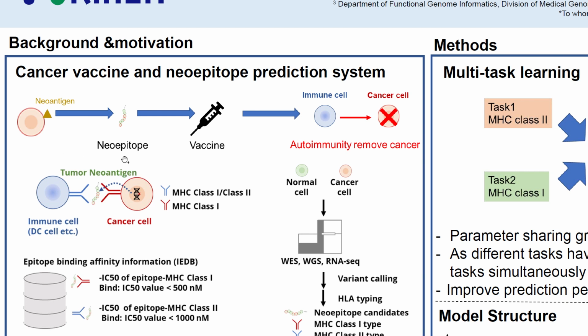This immune response is caused by peptide-peptide interaction between neoepitope and immune receptors. So neoepitope requires binding affinity for two immune receptors. They are MHC class 1 and 2. Class 1 relates to cellular immunity and antigen presentation of cancer, whereas class 2 induces humoral immunity. Both functions are essential for cancer vaccine.